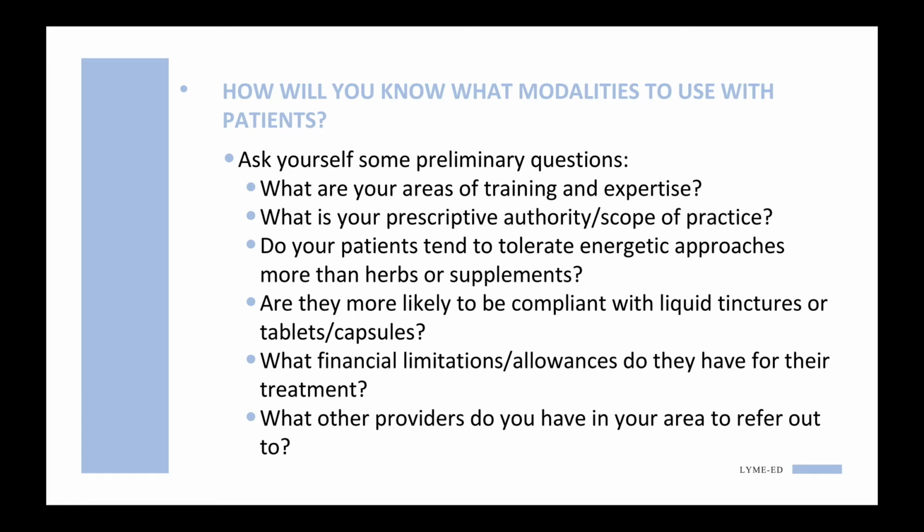Obviously, everyone's in a different financial situation. But some people have a second mortgage on their house, or they've sold their home to pay for their treatment. So we have to be respectful and cognizant of that. What other providers do you have in your area to refer out to? So that's a big one too. Who's in your network? Who's in your team? Who can you collaborate with?